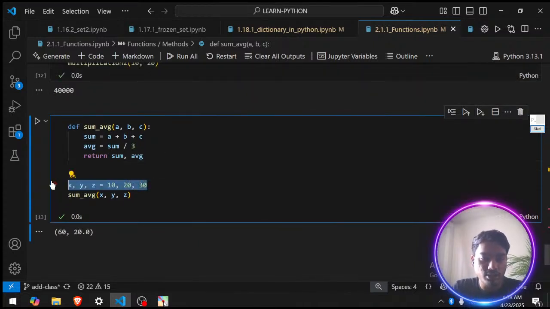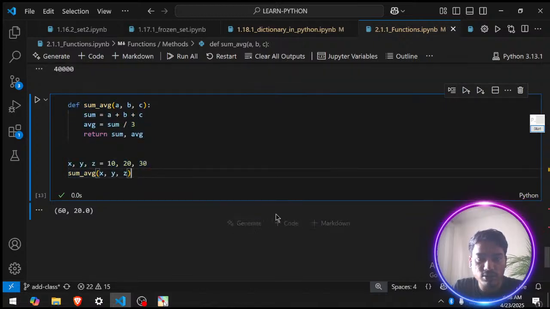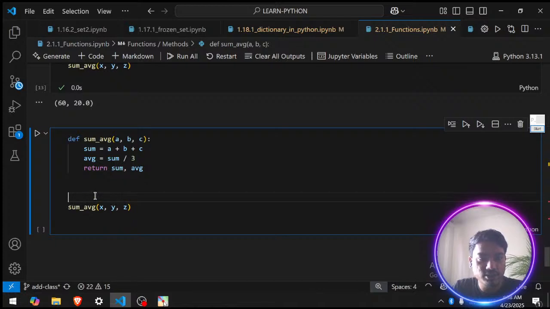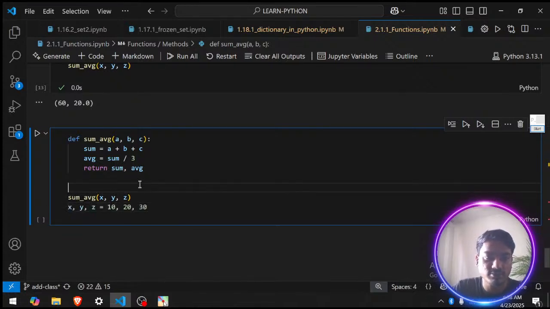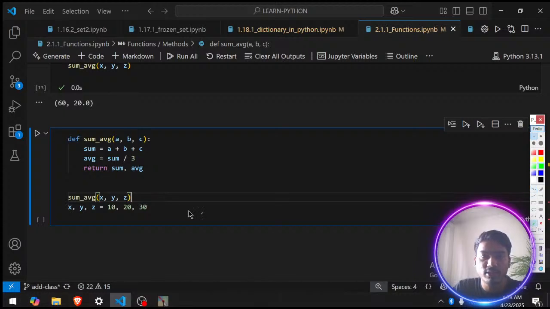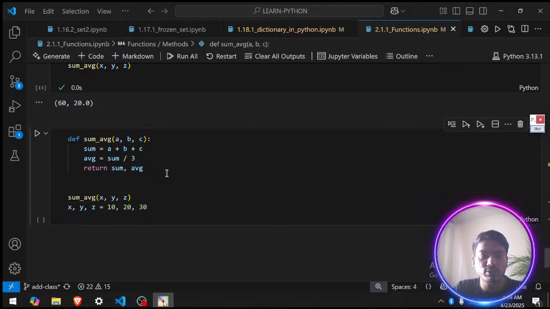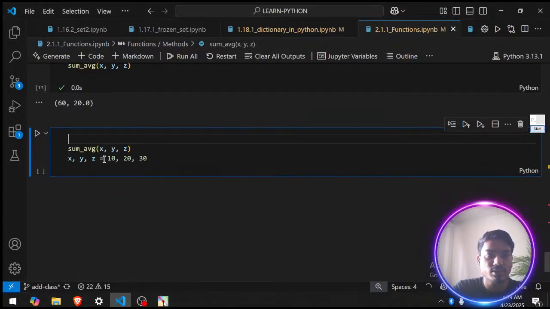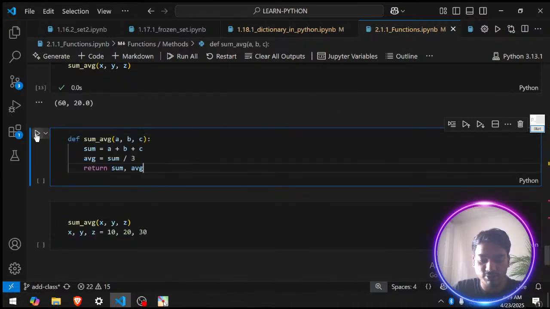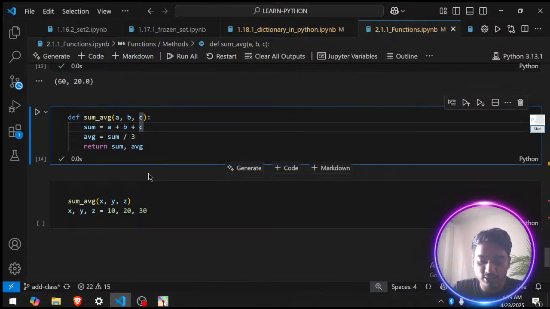But you cannot mention these values here. इसके बाद नहीं मेंशन करना चाहिए. क्या होगा सबसे पहले, this code runs line by line. So first calling will happen, then it will go to here. Actually it will run line by line, so first this will run, this will run, but there is no value, right? I have told you, if I write this separately and run this, nothing will happen because it is not returning anything.